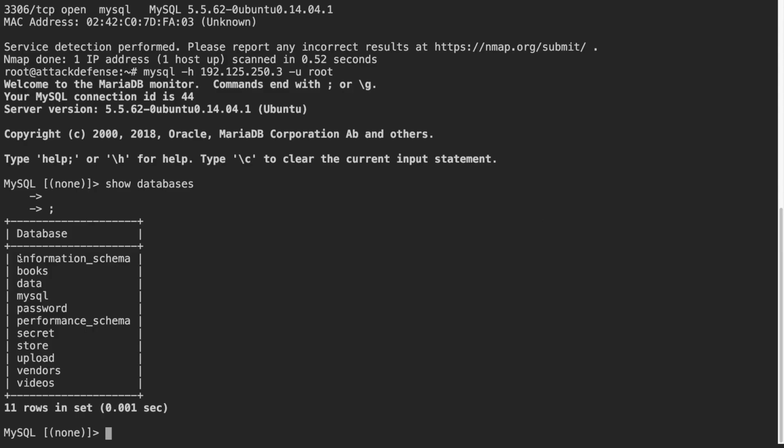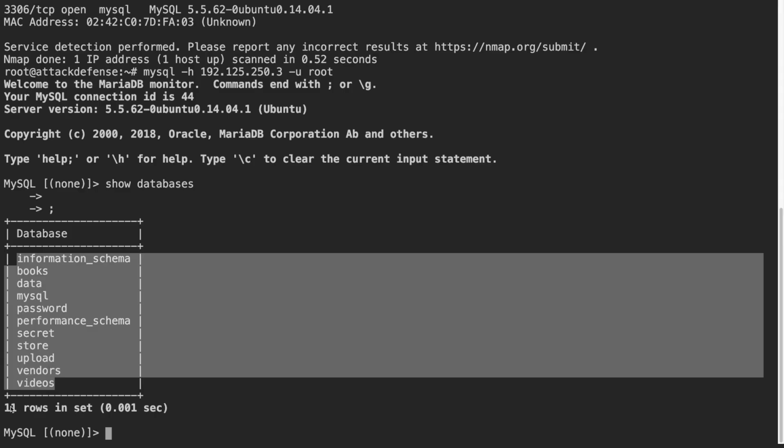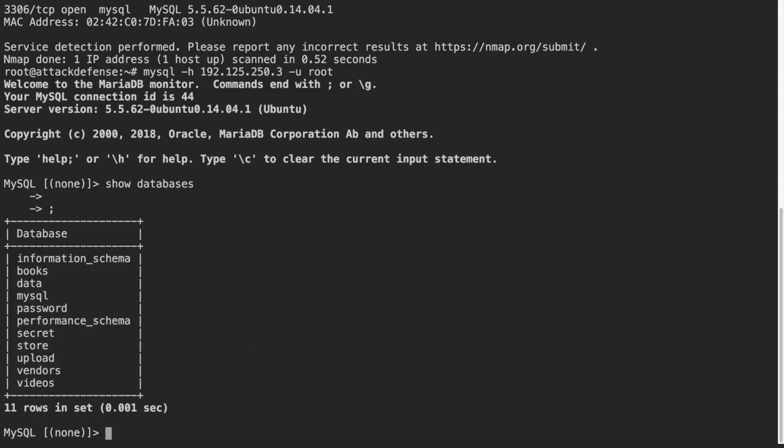Otherwise, it just gives you a new line. So we have 11 rows in this set. So those are 11 databases. If we wanted to script it, we could dig into that. But now let's look at some information in one of these databases.